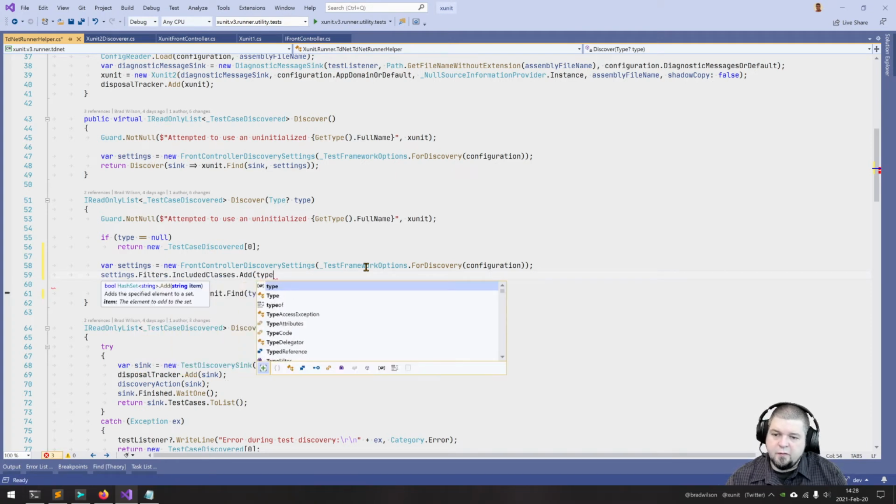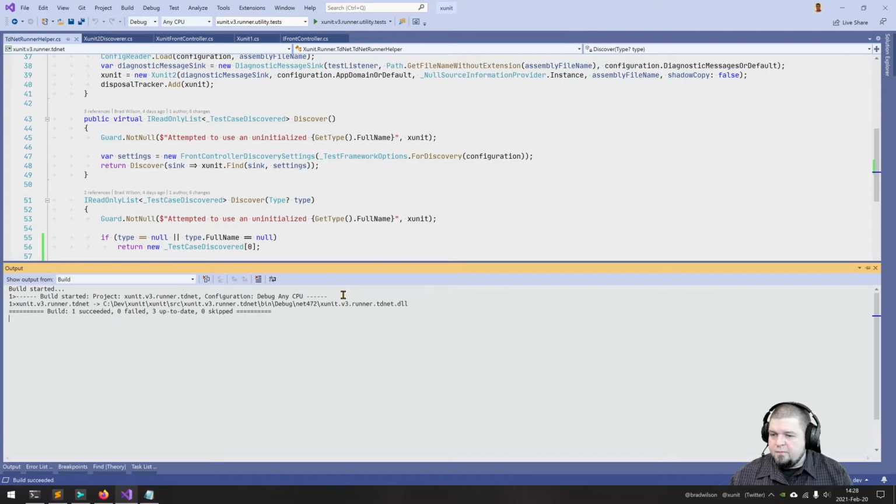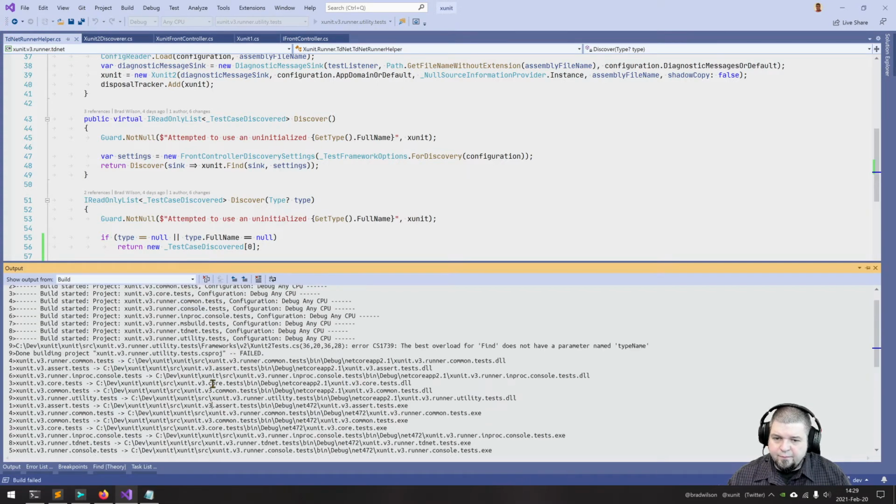Add the type name. Type full name. Here we go. That fixes that one. Let's go fix the MS Build Runner.